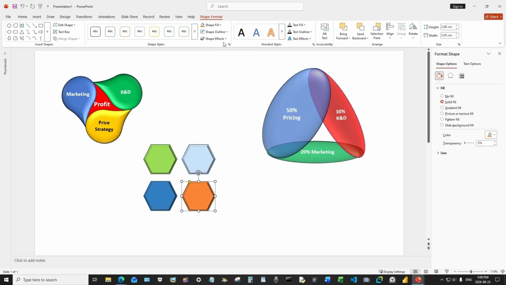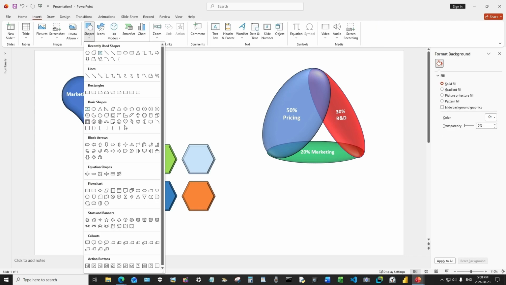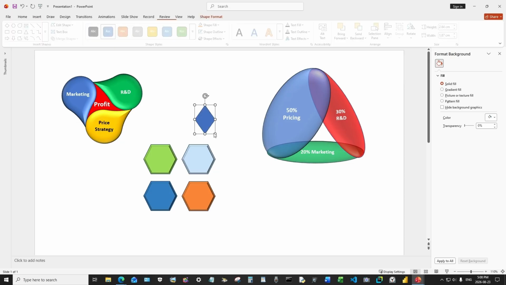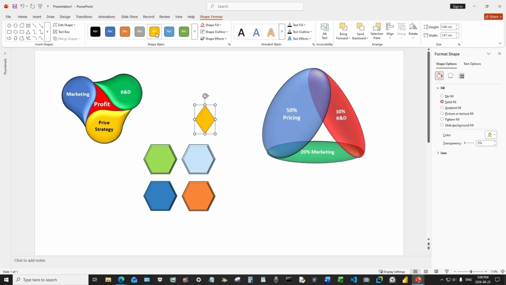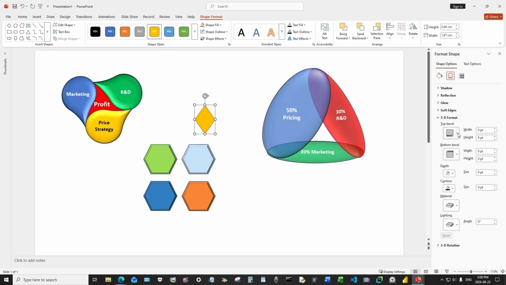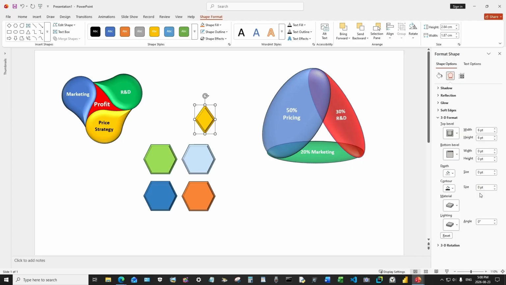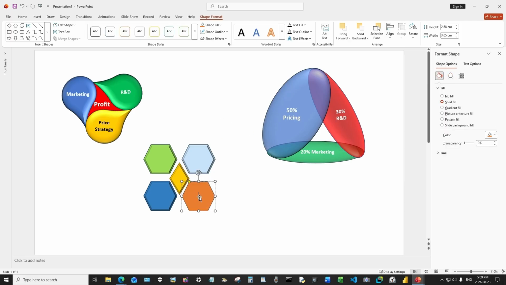Make this orange one, or maybe. And select the triangle, or the diamond, I should say. And then I'm going to choose that one. And then we're going to go here. We're going to choose this one. And make it less pronounced, like that. And with these ones, there's a little yellow dot here.